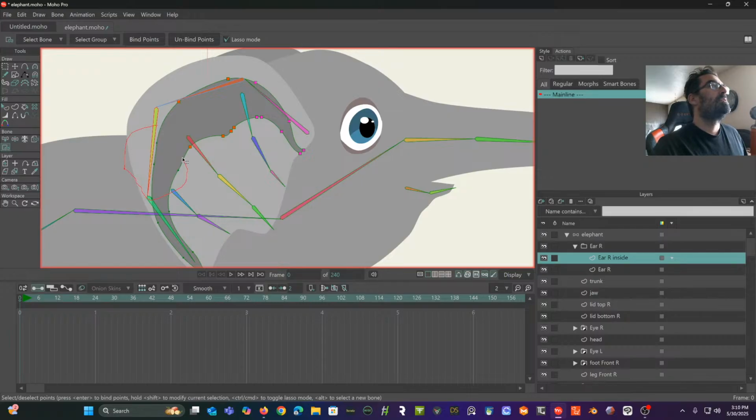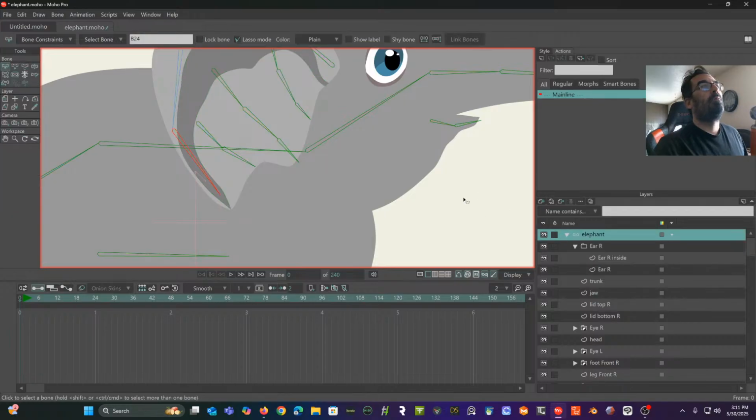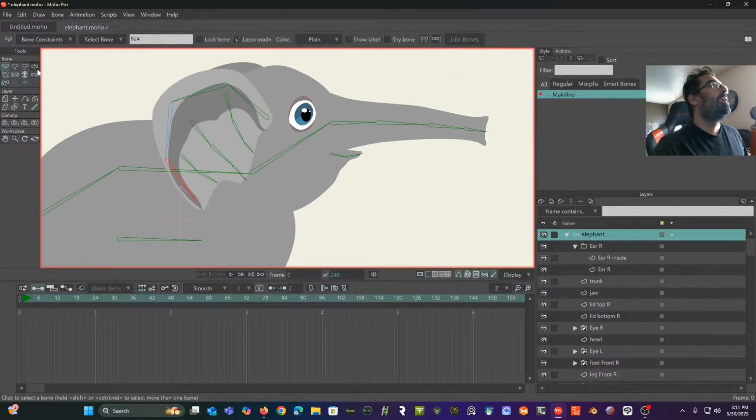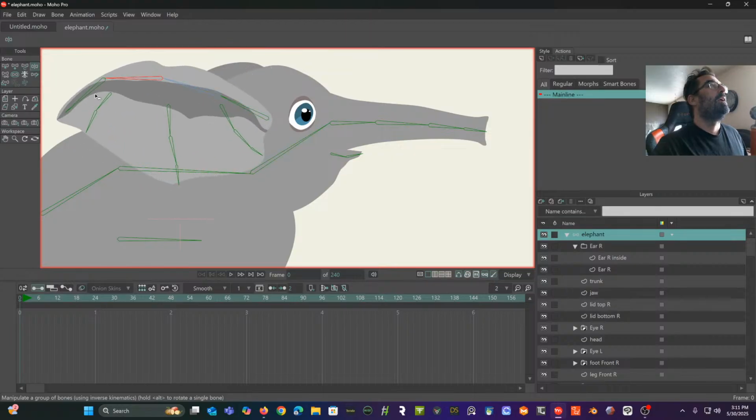So we're going to go this. Let's include that. Oh, not that. Let's include this. And then we're going to select this last guy and make sure all these other points are connected to it. So now when we go check, everything should be good. Everything should be good here and here and here. Nice and stretchy. This will flop around and affect the under edge of the ear.